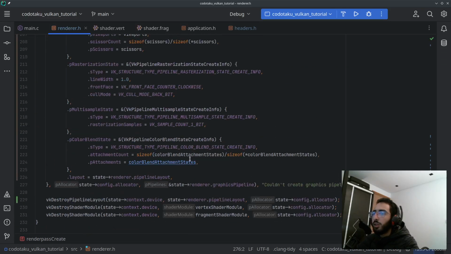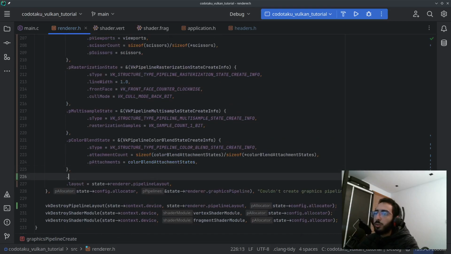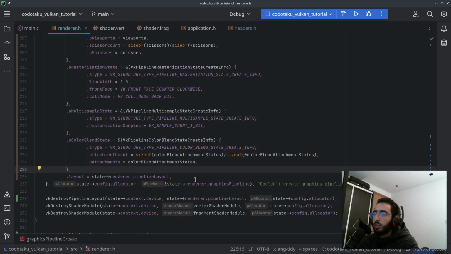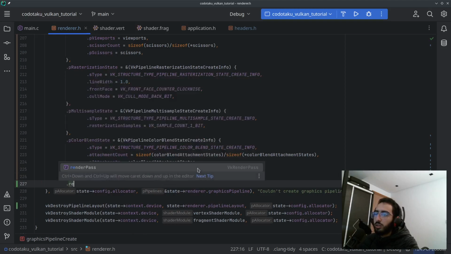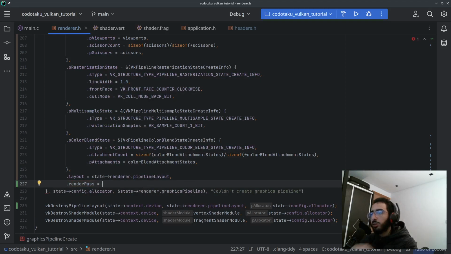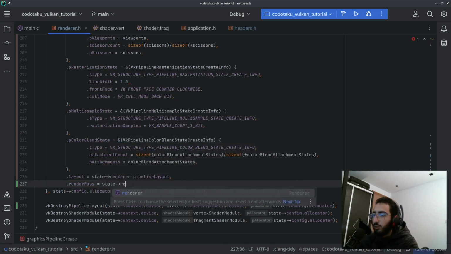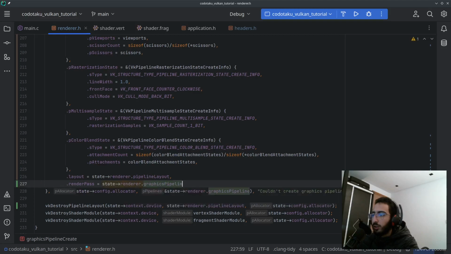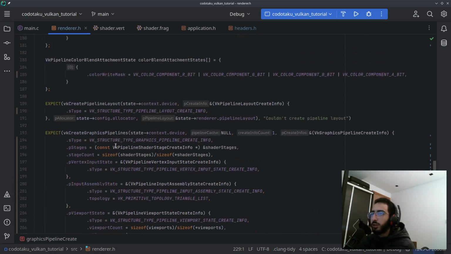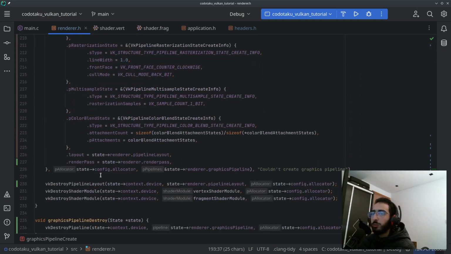Now let me make sure I'm adding that render pass here. And the render pass is equal to, what? To state render dot render pass, right? There you go. So here I'm passing my render pass into the graphics pipeline creation info, okay?